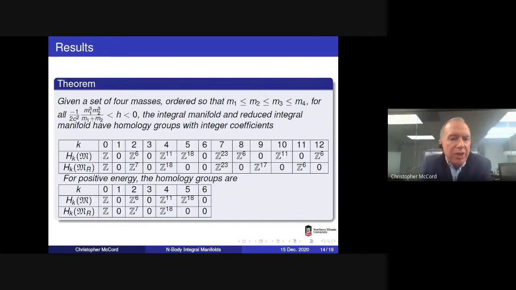So what is this? What can we do with this? Well, I've been able to look at the first negative energy interval. If you think of energy diminishing from positive to negative, just as you pass zero, you expect the manifold to change, you expect a bifurcation. That first interval, we know where it stops. It stops at an easily calculated point. This is where the first of the bifurcations at infinity occurs, at this energy level.